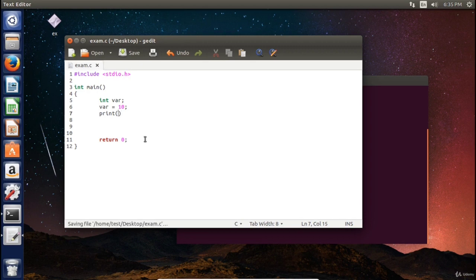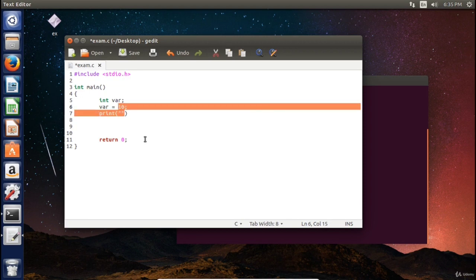How to print it out? There's some syntax to do this. I know it's somehow weird, but this is the syntax. You put here the string, as we mentioned in the previous section, hello world, like this. But I don't want to put this. I want to put the variable. I can't do this, I can't just put var here. Why? Because this will give us a syntax error. The syntax is like this.